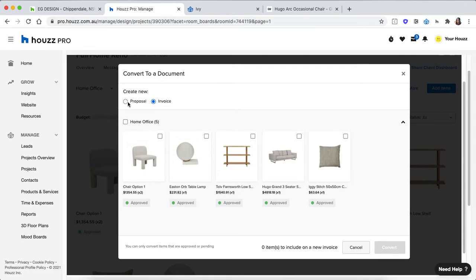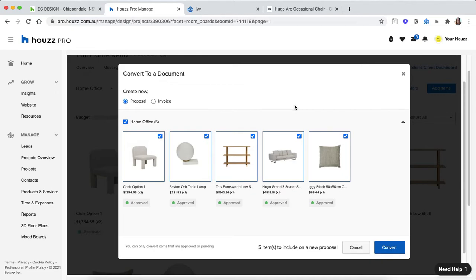So once I click on convert to document, it's going to show me what document I want to move it to. I do recommend starting off with a proposal because likely the client's going to change their mind a couple of times or the price is going to change. So the proposal is really the stage we want to make all of those edits and leave the final invoice to just a final payment. So we want to wrap everything up with a final invoice.